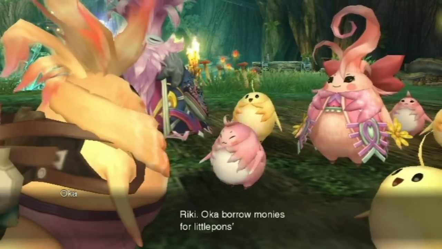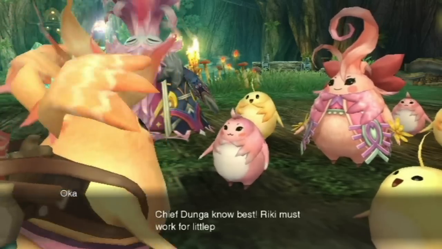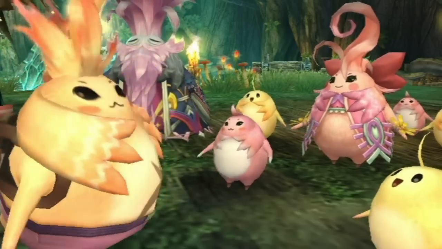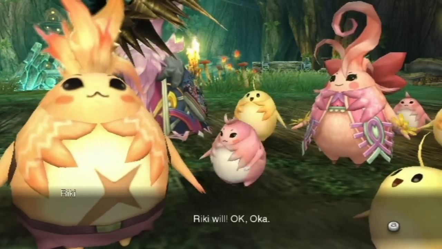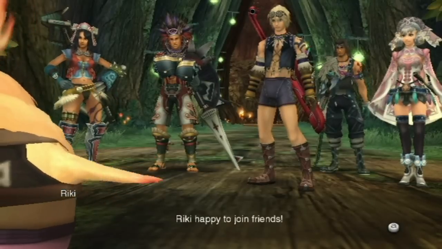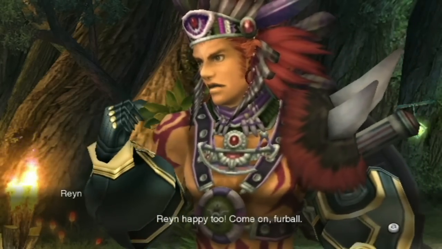Riki! Oka borrow monies for little pons' food. Chief Dunga know best. Riki must work for little pons to have good life. I think Oka's his wife, but her mouth was not moving, like, at all. Okay, Oka. Riki, she's a ventriloquist, Tom Hom. It happens. I'm happy too. Come on, Furball.